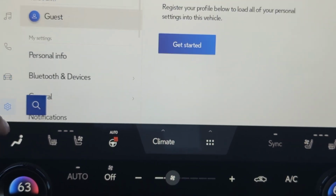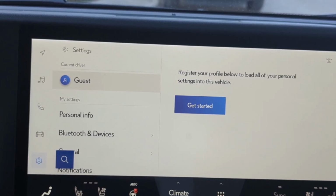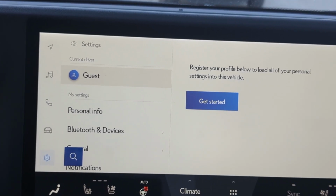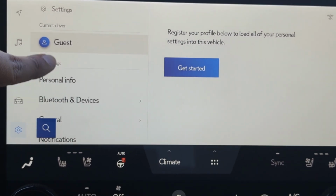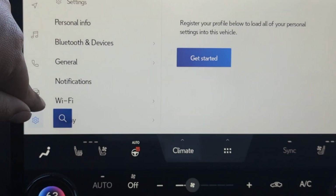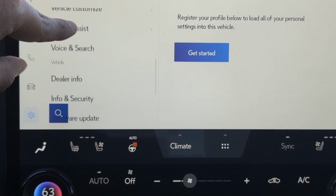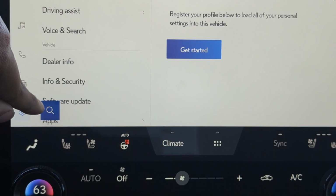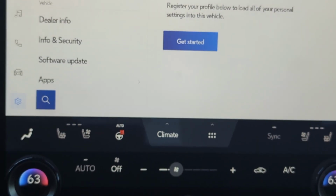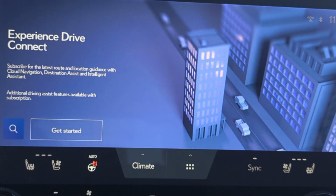And then coming down here to general settings, of course, you can set up this profile here, but as you can see, it's going to show as a guest. You can register your profile below, and of course you can do that online as well, which makes things a bit easier. You're going to have my settings down here for things such as personal information, general and notifications, Bluetooth and devices, your Wi-Fi system, display, sound and media, vehicle customization, driving assist, and all that stuff. Coming down to vehicle, of course, you're going to have dealer info and security, software update, as well as different apps on here as well, which is pretty cool. But let's just go back to the main screen here.